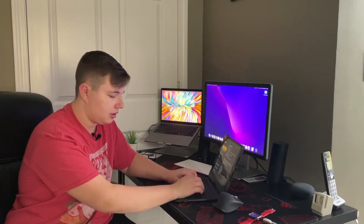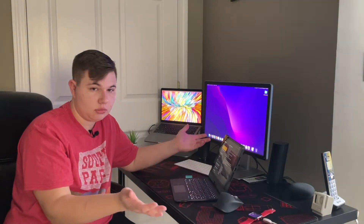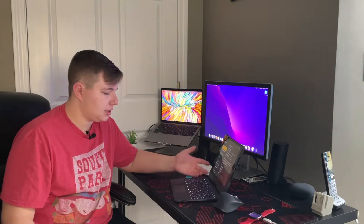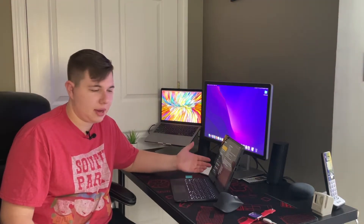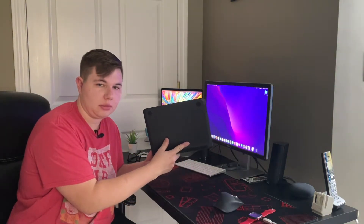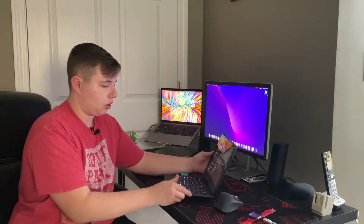This thing feels exactly like a keyboard would. I don't personally like the feeling of my MacBook Pro keyboard from 2018 — the keys are very thin and I'm just not a huge fan of that. These are much better, and these are on an iPad keyboard, which is crazy. There are multiple keyboard shortcuts on this; it literally feels like a MacBook and even has the feet of a MacBook on the bottom.